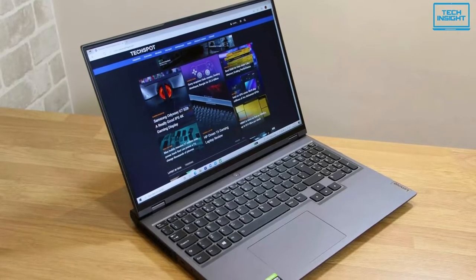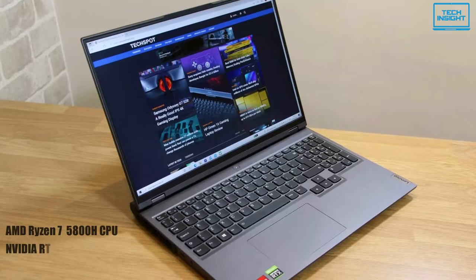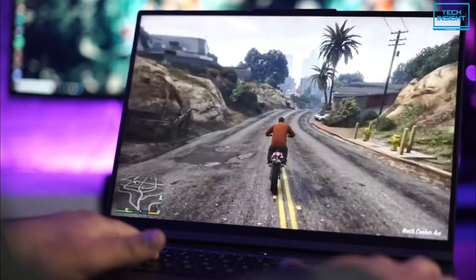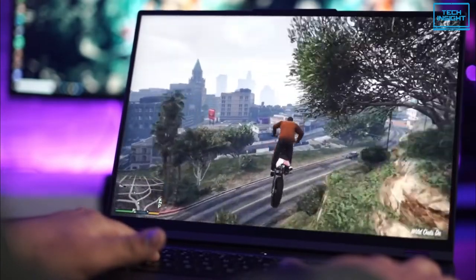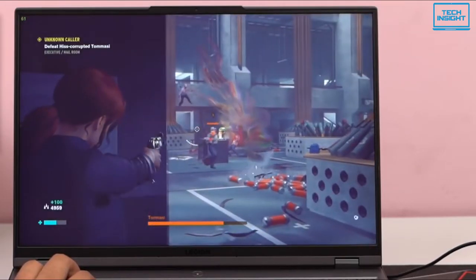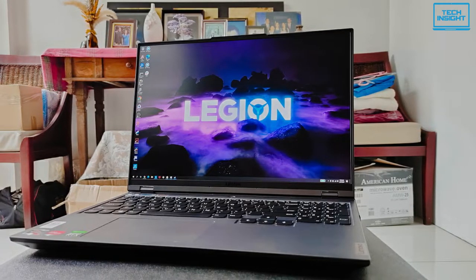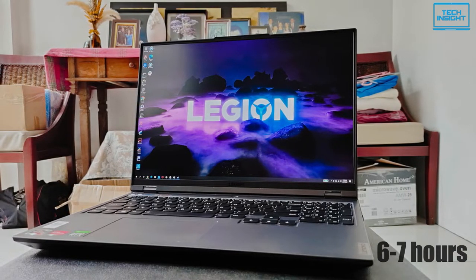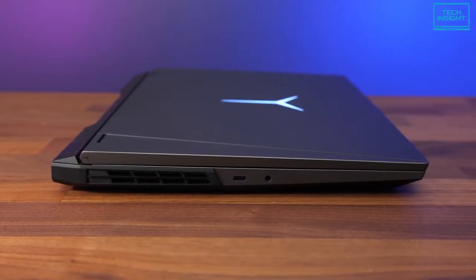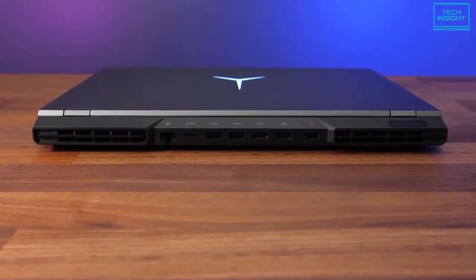On the performance side of things, you'll get a powerful AMD Ryzen 7 5800H CPU and NVIDIA RTX 3060 GPU with 130W power supply, which is the most powerful configuration for a 3060 GPU. Combined with 16GB of RAM, this machine flies while playing AAA title games. The Legion 5 Pro has a respectable 80Wh battery that can last 6 to 7 hours depending on the usage pattern. For connectivity, it houses all necessary ports including USB Type-C, HDMI 2.1, DisplayPort, and traditional USB ports.